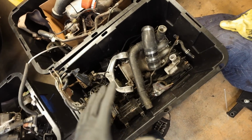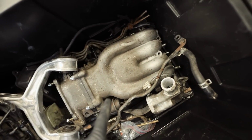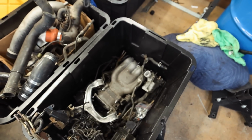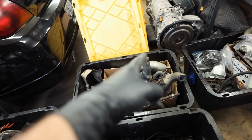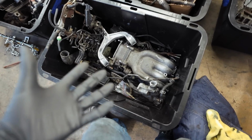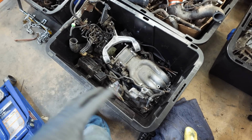I'm just trying to go through all the bins. Here is a radiator hose that we're not gonna be using. The upper intake manifold, which I need to clean. I don't know if I wanna polish this stuff. It's gonna take so long to polish, but the upper intake manifold, there's a charge pipe that we're not using because I've got the Gretty one. You know what I'm talking about. Yeah, it's just hard. Do I want to polish this stuff? Do I want to paint it? Painting it's obviously easier, but it would look so good polished.